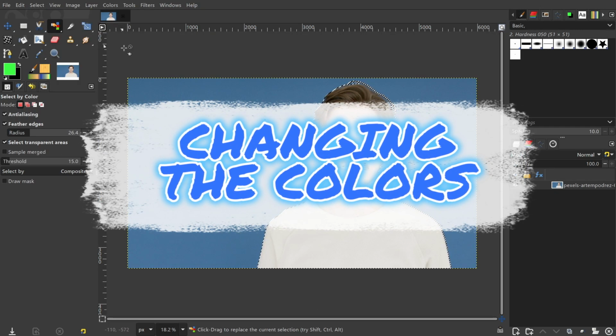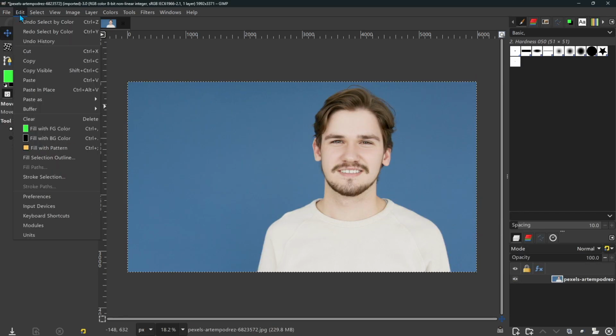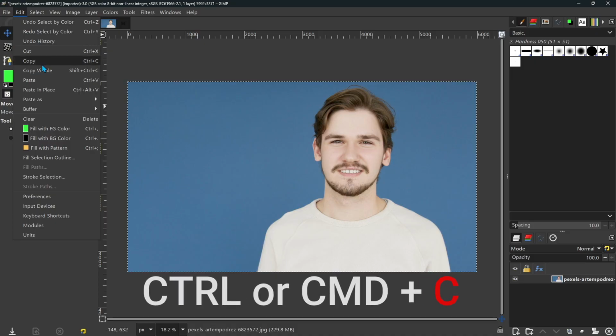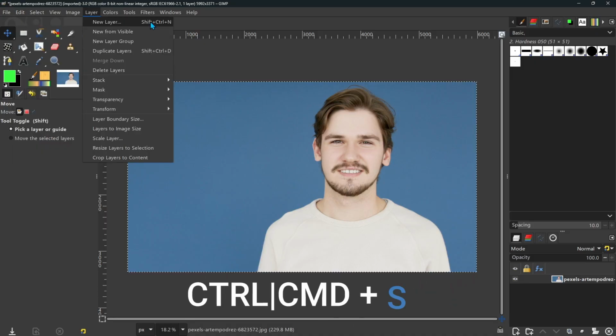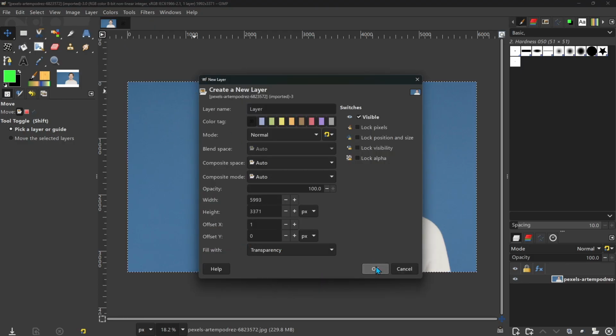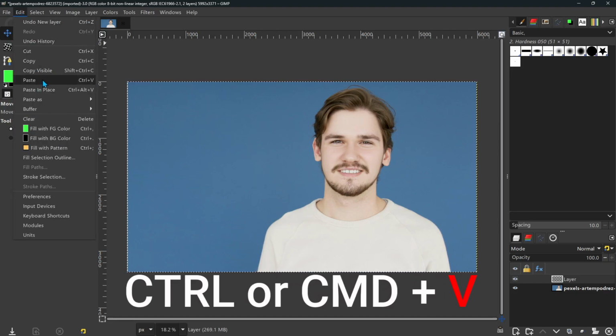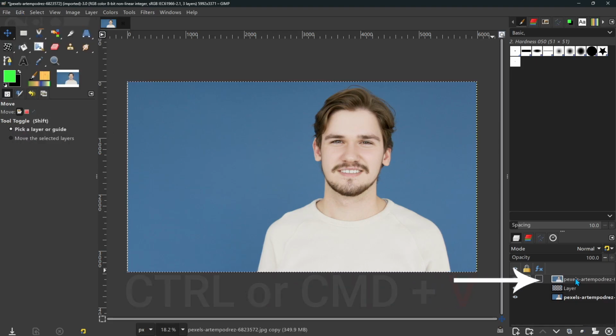Now let's change a color of an object, like for a mock-up for a t-shirt. Go up to Edit, let's go down to Copy, or press Control or Command plus C, create a new layer. Make sure it's transparent, press OK. Go back to Edit, go down to Paste. Go to your layers, click on your top layer.